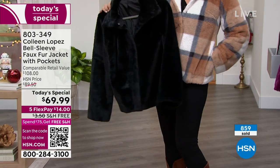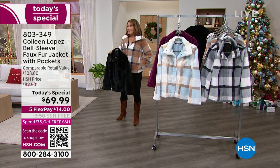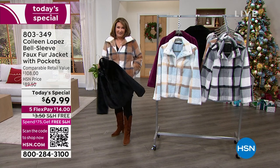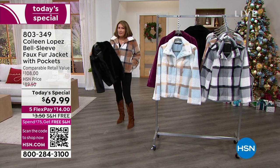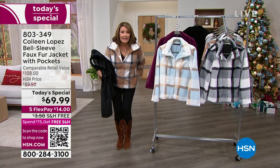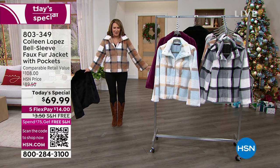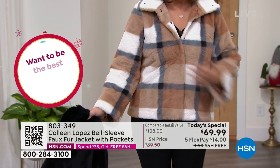We had a cold snap a couple of weeks ago in Florida and I was running around downtown St. Pete in this. I had several girls — frankly 20-somethings — asking where did you buy that jacket? I mean, it's one of those jackets that moms and grandmoms will rock this, but your daughter's going to steal it out of your closet. So hide it. Your daughters and granddaughters are going to say, wait a minute — cause it's so darling. It's an adorable, easy-to-wear, fun little jacket that nobody has.